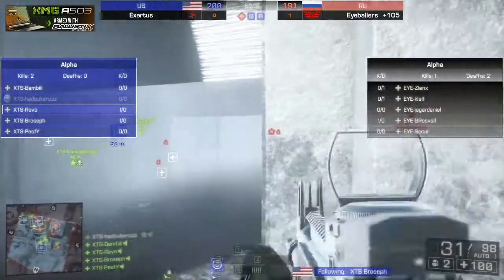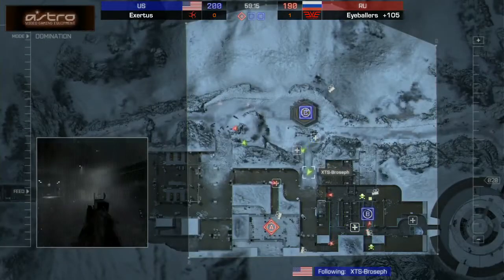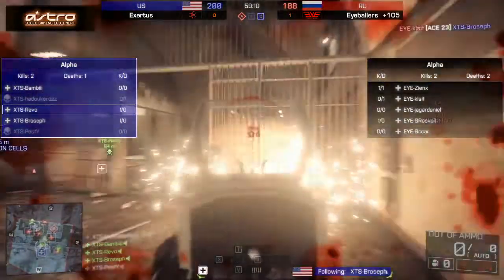It's worth mentioning Eyeballers have a 105 ticket lead now. What that means, if you are just tuning in, is if Exertus drop below 105 tickets on this second side, that is going to be GG. That's very true there, Ben.